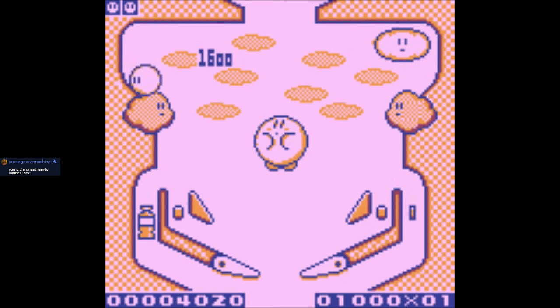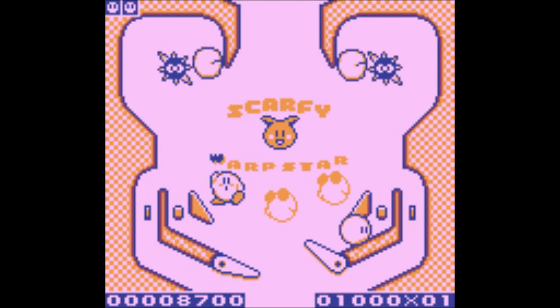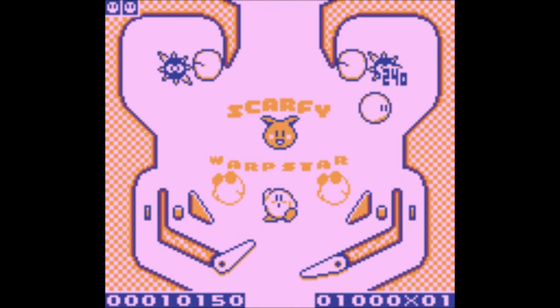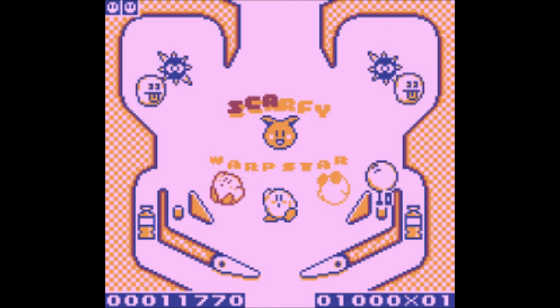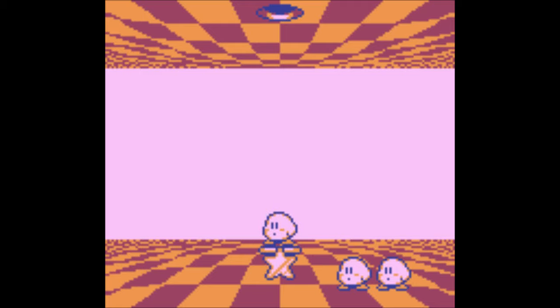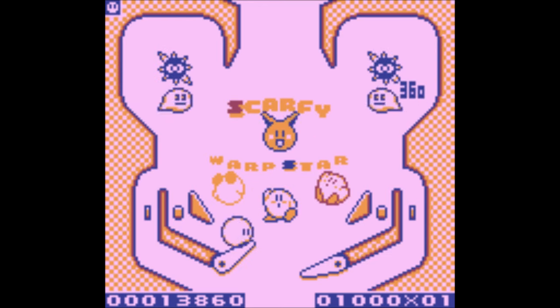So in order to get to the second segment from the first, you hit Scarfy six times because all of them are about hitting targets six times, or hitting six targets. You get the Warp Star, you hit the left ghost four times, and the right ghost four times. Are you serious? Wow, that was poor.